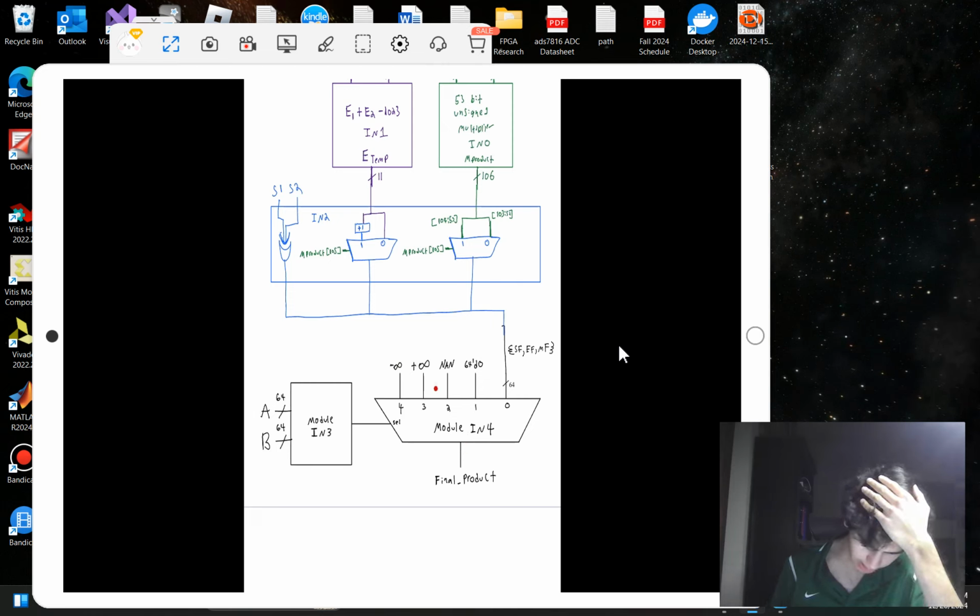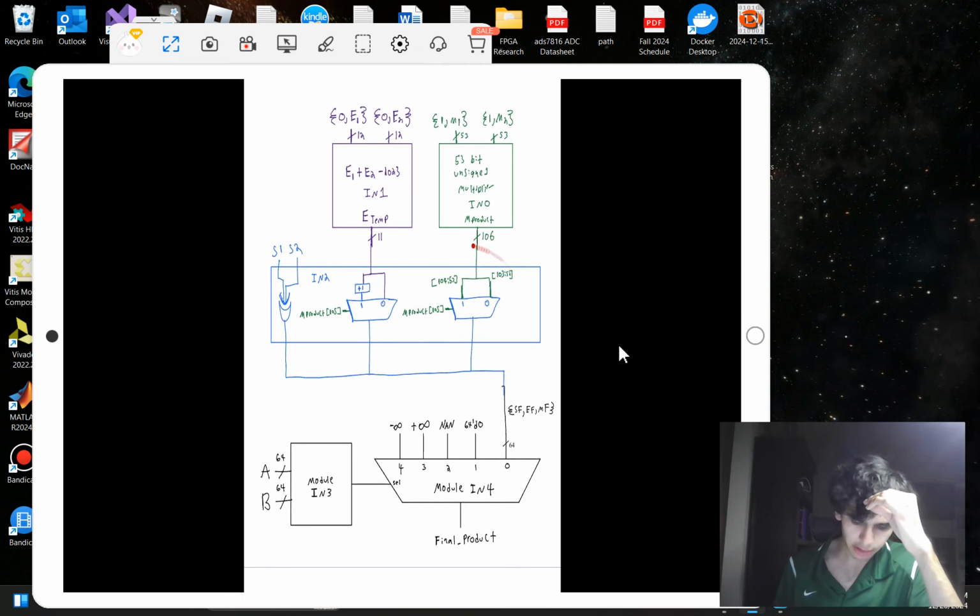Or let's say we have something that's not a number, NaN, getting multiplied by any one of these other things. Let's say A is the floating point representation for NaN, and B is the floating point representation for anything else. It can be infinity, negative infinity, 0, something else. Then no matter what, this combinational network module is going to select 2 for NaN, and then it's going to know to instantly set the final product to that. So this combinational circuitry right here handles all the special cases. This top level part just handles the actual calculation for normal numbers.